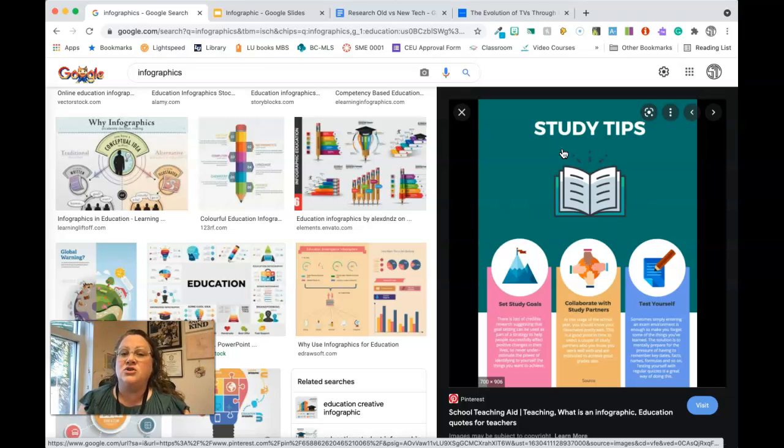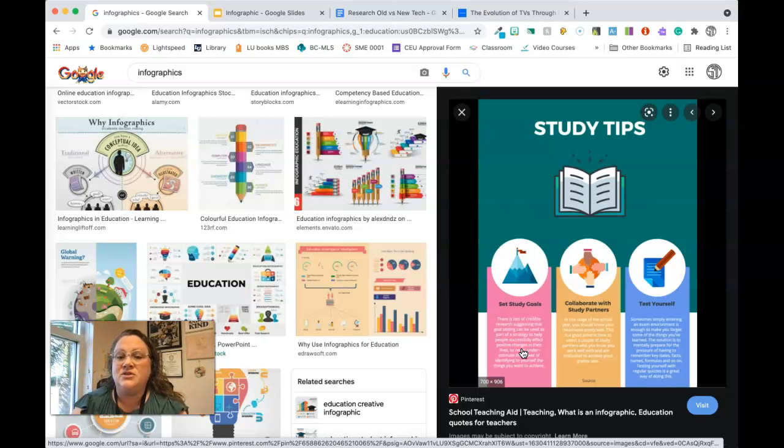This infographic also uses a couple techniques to organize the information. It uses colors and shapes. Let me show you. You see these shapes, there's 3 rectangles at the bottom, so you know that there's going to be 3 tips. And sure enough, here's tip number 1, 2, and 3. They've used the different colors to keep them separate. So inside of the shape, you have the text of the infographic. It's kind of small, and that's okay, but you can definitely still read it.